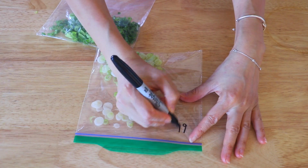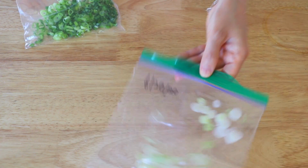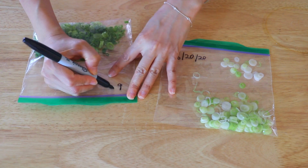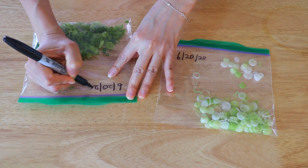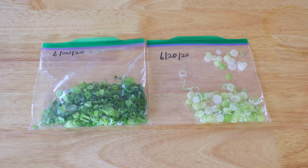And now I'm also going to write the date on the bags. And then freeze them. They will last in the freezer for up to 3 months. So when you cook them, you just take out what you need. You don't have to unfreeze them or anything.